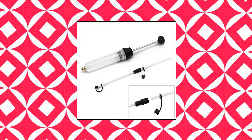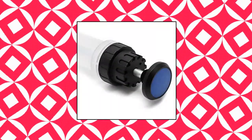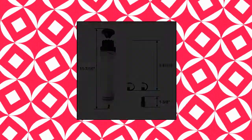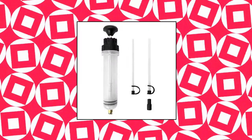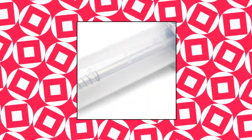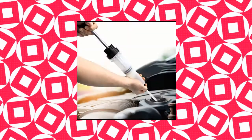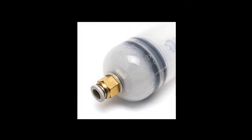QWORK Extraction Fill Pump, Syringe Style Manual Automotive Pump. The transparent bottle body allows you to check the liquid at any time and control the flow rate. It can be used to replace automotive fluids in cars, trucks, RVs, etc., and can easily remove brake fluids, antifreeze, gear oils, and other liquids. An extended syringe hose helps draw or inject liquid easily, and the hose is detachable and easy to clean and maintain.